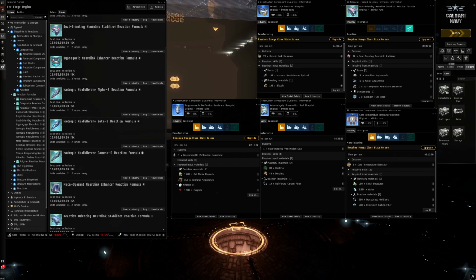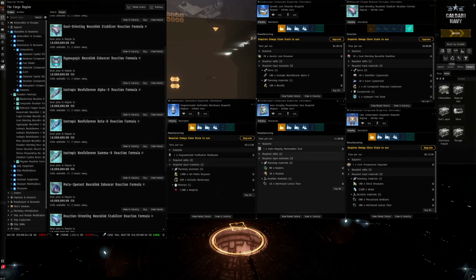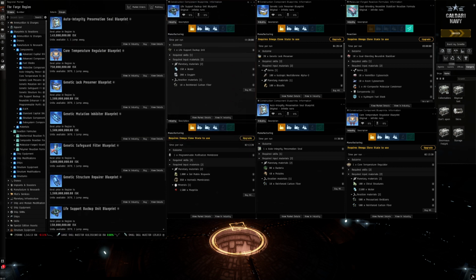So there's a hell of a lot going on here. Now, firstly, for battleships, you're going to need the auto integrity preservation seal unit. You're going to need a core temperature regulator, and you're also going to need the life support backup unit. So these ones are going to be consumed.